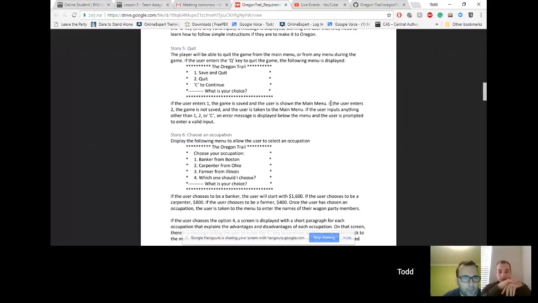Then when it gets the answer, it knows what to do. Exit game, so this one also takes a user input. When it's called, you tell what kind of exit you want, save and quit, or continue, so then it knows what to do.